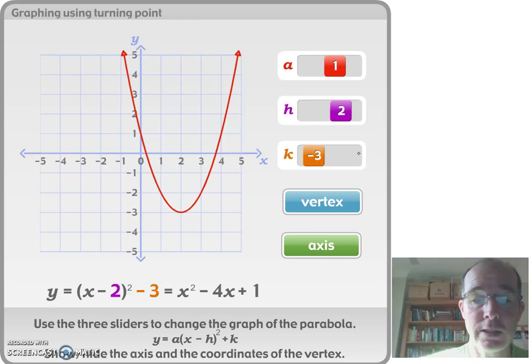You can see the negative 3 popping up on the equation. You can also see it here, and the fact that we've dropped our graph now by 3 units. If we check out the vertices, you can see that it is now 2 units to the right and 3 units down. And it's marked in here.